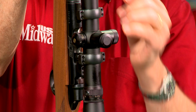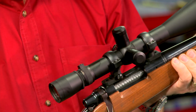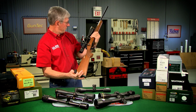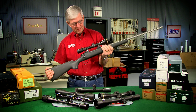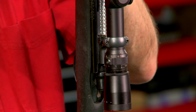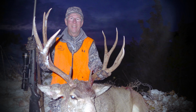One of my varmint scopes is a 6.5 to 20 with side focus. Most shots are at longer ranges, and the higher magnification lets me clearly hold on the smaller targets for increased accuracy. The most popular scopes are what I call the mid-range variables, like the one on this 300 Winchester mag. In this case, I've chosen a 3.5 by 10. This is what I prefer for general big game hunting, like deer and elk.